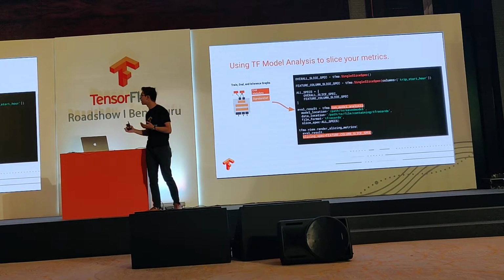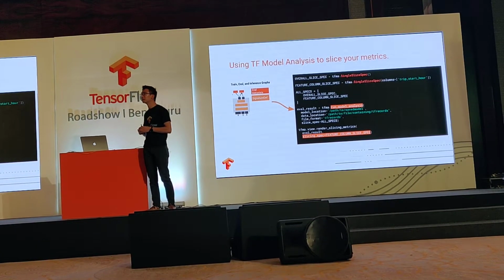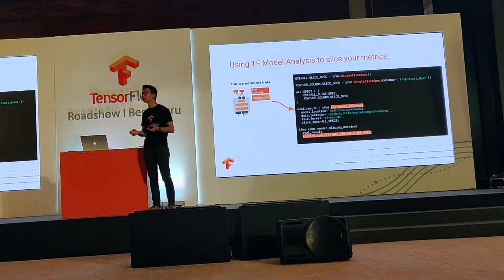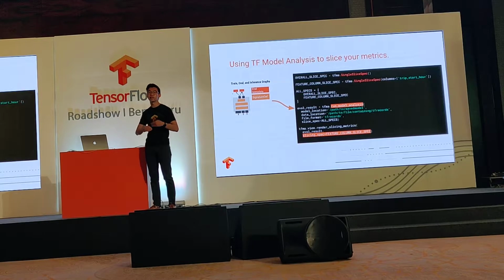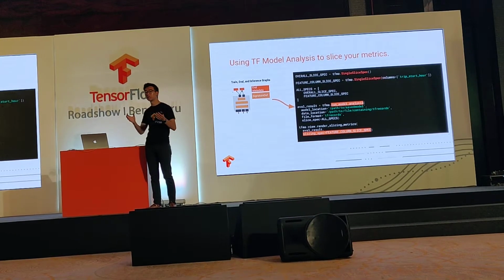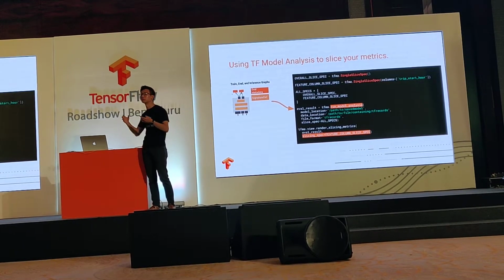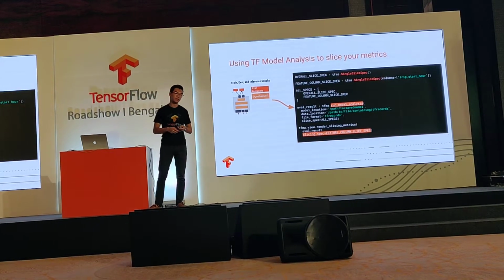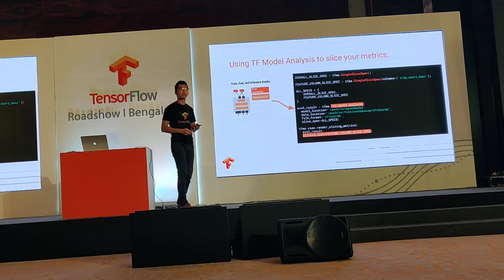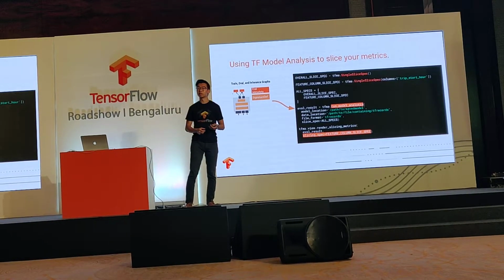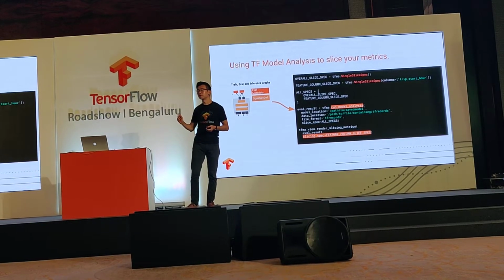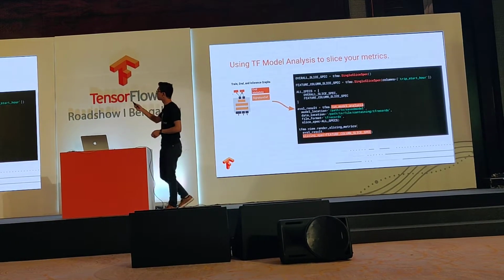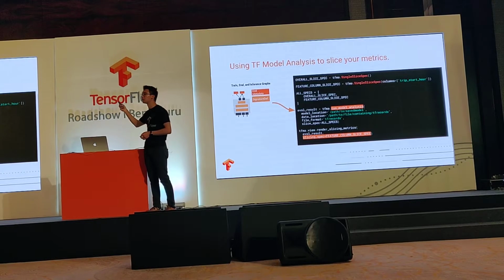And just so you have some context about what this feature means, we're using the Chicago taxi data set as an example here. And this data set contains millions and millions of taxi rides. And a feature for a taxi ride would be when the trip started. So that's the trip start hour. We also have features like the fare that the passenger paid, the pickup and drop off locations. And the label in this case, the thing we're trying to predict, is how much the passenger tips the driver. So we want to slice our metrics based on when the trip started.